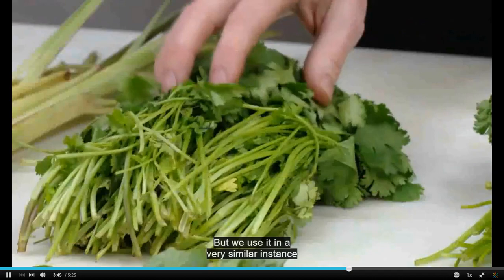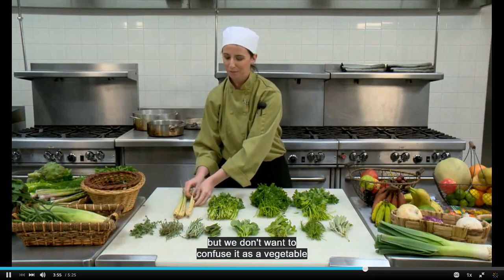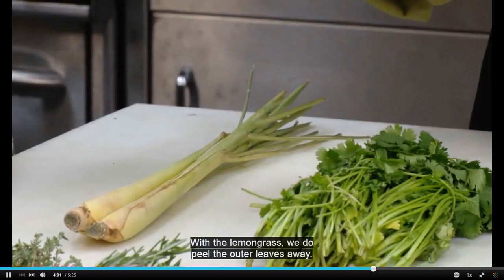Finally, the last herb I have. This is known as lemongrass. Lemongrass looks like a stalk vegetable, but we don't want to confuse it as a vegetable because it's more of an herb. With the lemongrass, we do peel the outer leaves away.